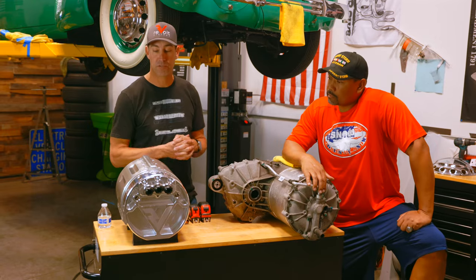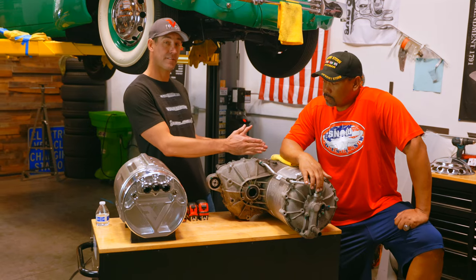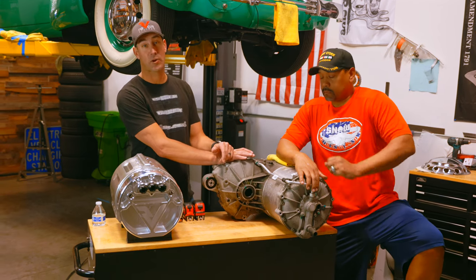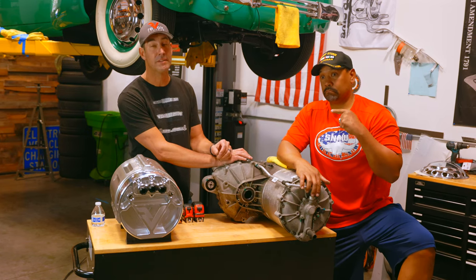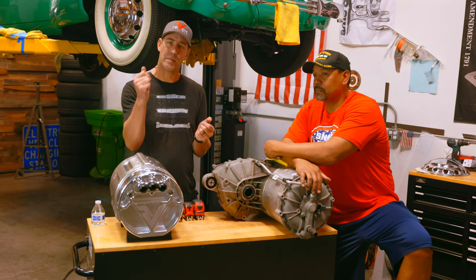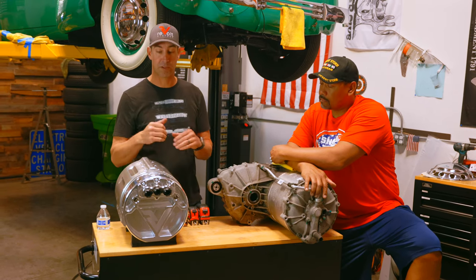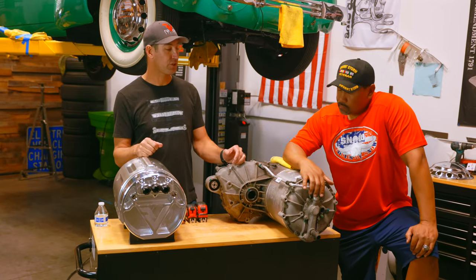I designed a divorced inverter kit that could go on the large drive unit, so we could remove basically half of this motor. This car is pretty narrow up front. It also needs a transaxle. For those who think I'm crazy about putting a large drive unit inside a front-wheel drive car — Toyota RAV4 did it, and also the Mercedes B250E. Both had a large drive unit up front. Obviously they had more room, which is why we have the divorced inverter kit. We've already done a lot of scanning, measuring, and specking on this car.